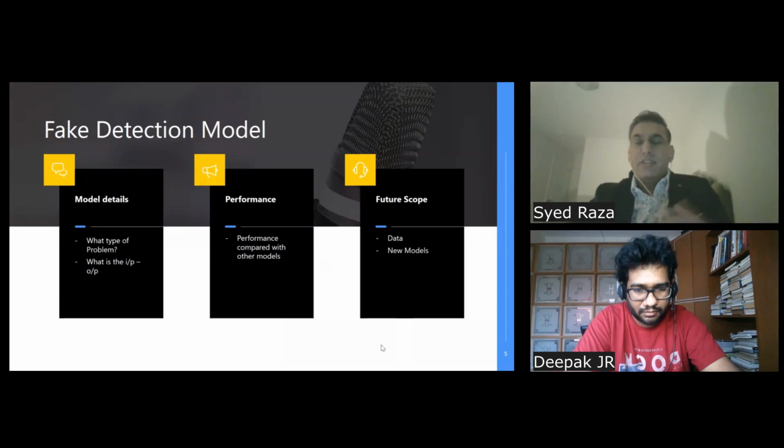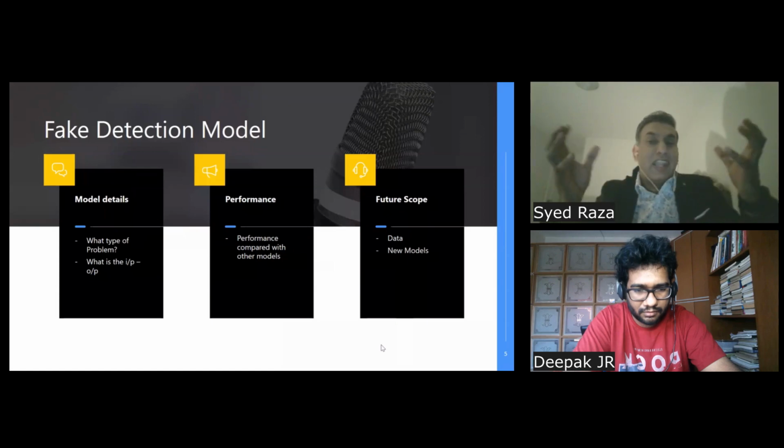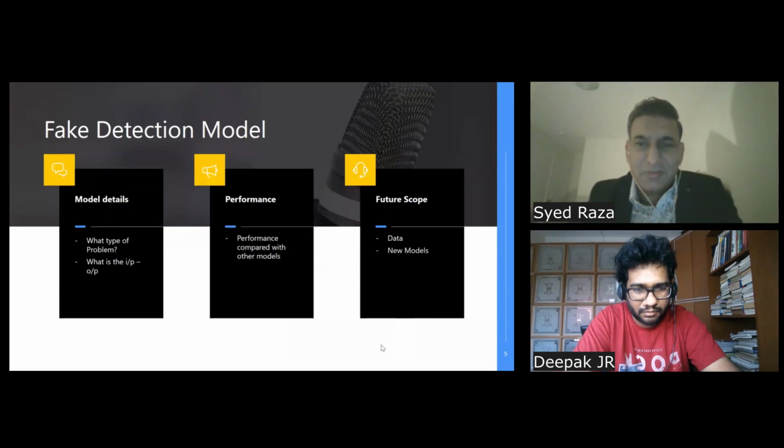When we apply some algorithm or model on a small dataset, we may get good results. But if we apply the same model on a bigger dataset, we may have problems. Maybe accuracy is good, but precision goes low. So I'm working on it, and hopefully my target is to do it in one month. There were a lot of holidays, but hopefully we'll finish it in January or February.